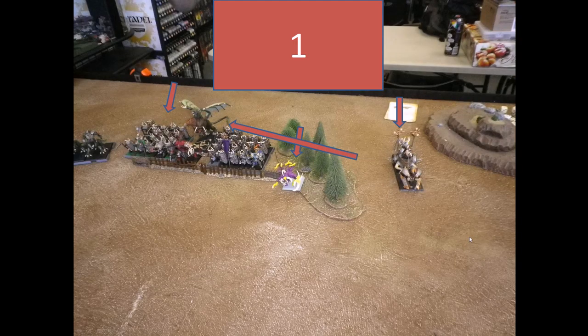So Chaos gets turn 1 as Gorby's Chariot shambles forward its meager 6 inches. His Chaos Spawn trips over the woods there and barely makes it out, or in fact is still halfway in the woods.